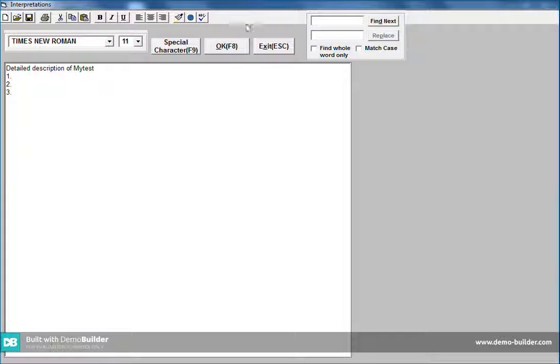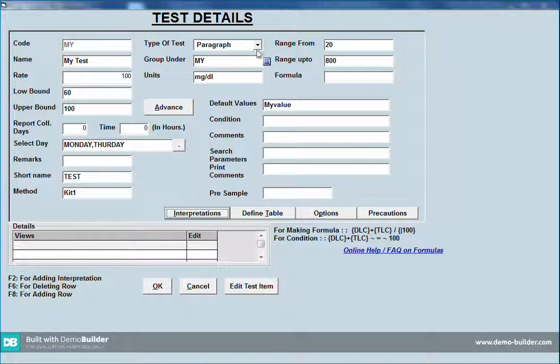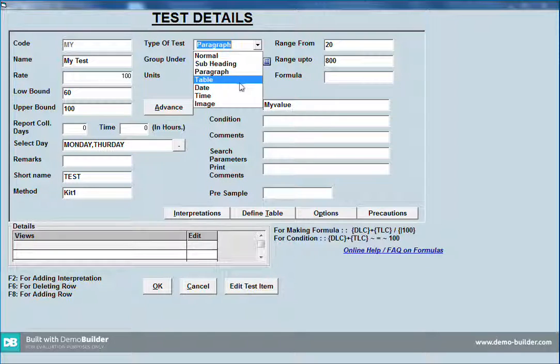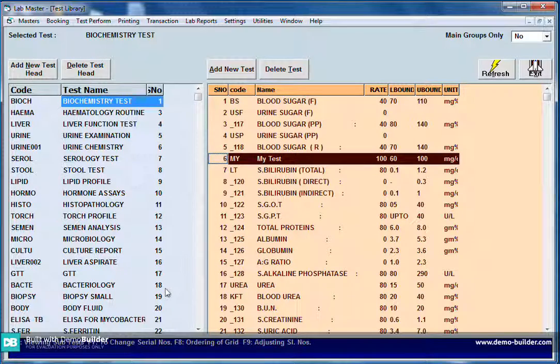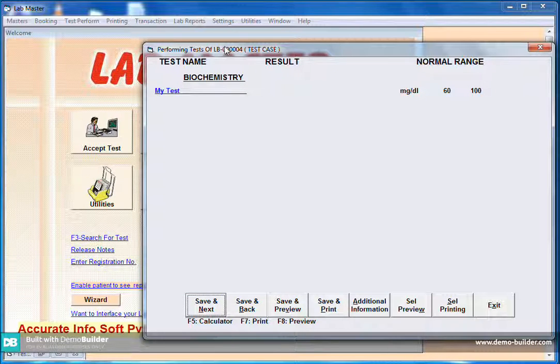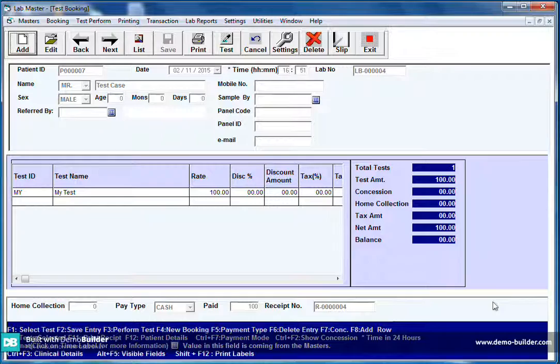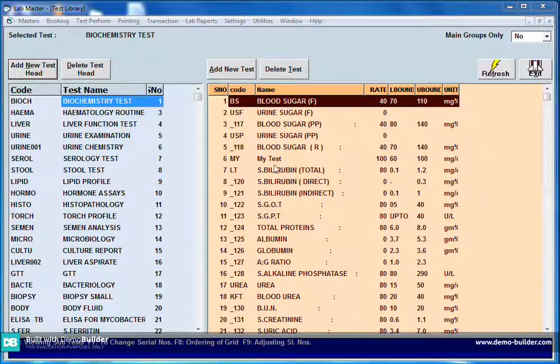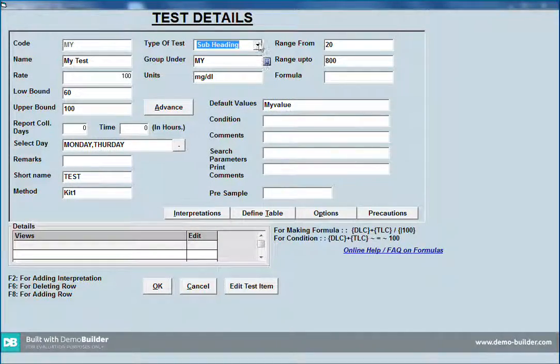Now let us change from paragraph to subheading. Now see what happens. Now click test. You can see it is showing as a subheading only and it is not accepting any value. Now let us choose my test again and make it a table. For the table you have to define the parameters of the table.